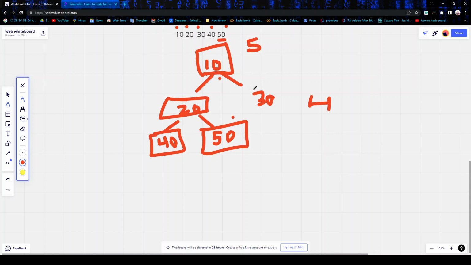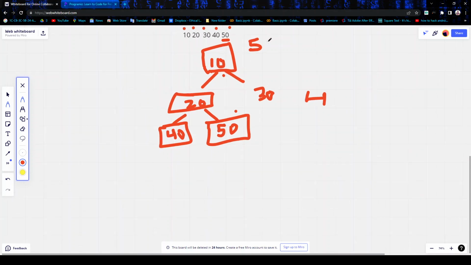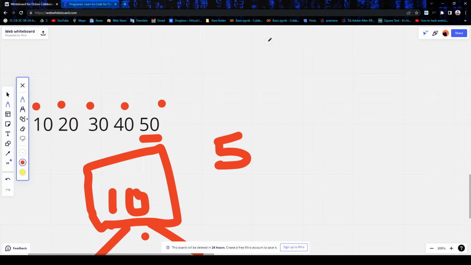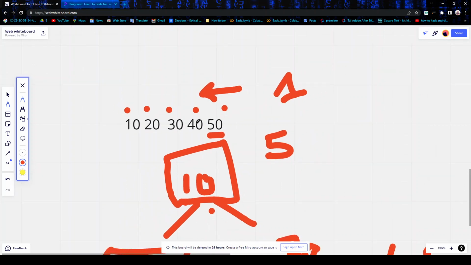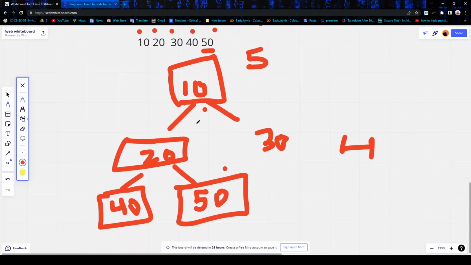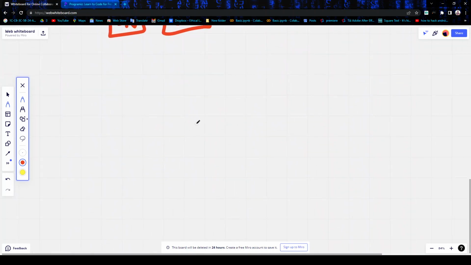Yeah, you could have also gone to 30. So that depends on which approach you are using, and it is all dependent. Even in this case, if you are searching from the backside, then on the first step itself you would have got your 50 as the answer. So that depends on what data structure you are using and in which manner you are iterating over your data structure. Okay, so that was the tree.